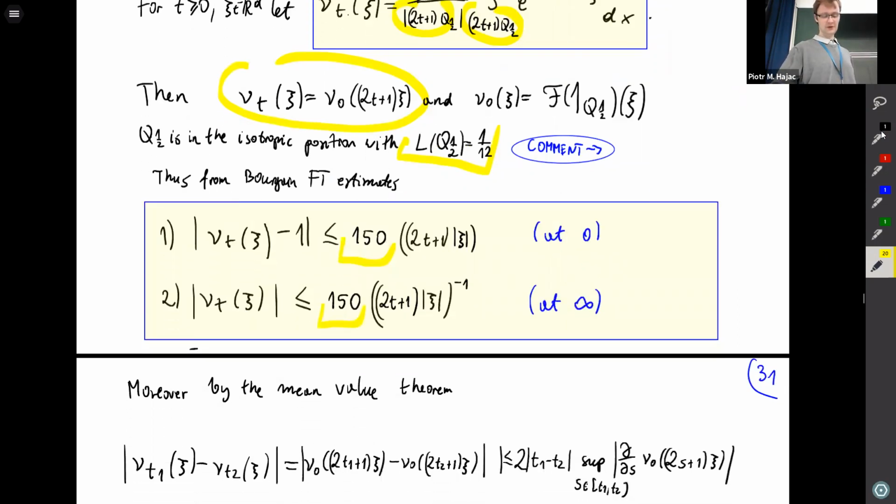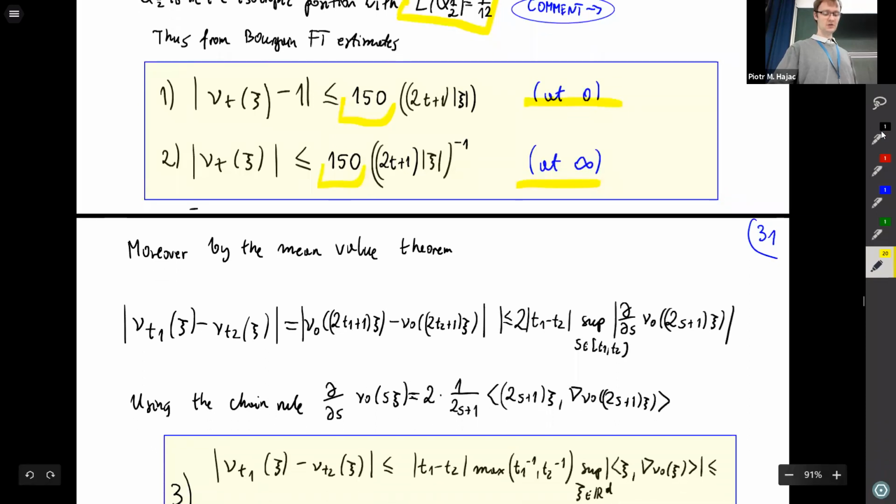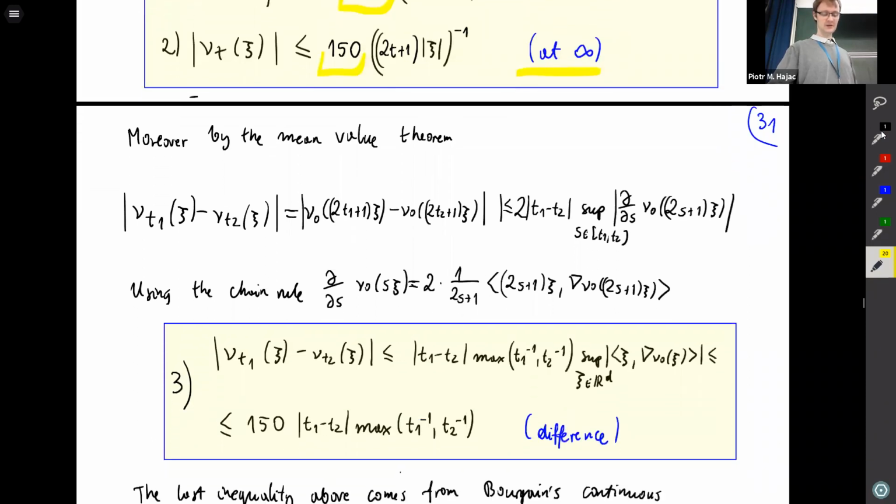Then by the mean value theorem, this is the estimate at 0, at infinity, and then there was a differential estimate, and we would like a difference estimate because we are in the discrete setting. Using a short argument, which I don't have time to go over, you can say that this is controlled by this, just by the mean value theorem and the differential estimate. Because for mu_t you initially have a differential estimate. So we have the estimate for mu_t1 minus mu_t2. What's the reason for that? Well, we are interested not in this object, but in M_t of Q. But one can be related to the other in a way that gives what we want, as you will see in a moment.